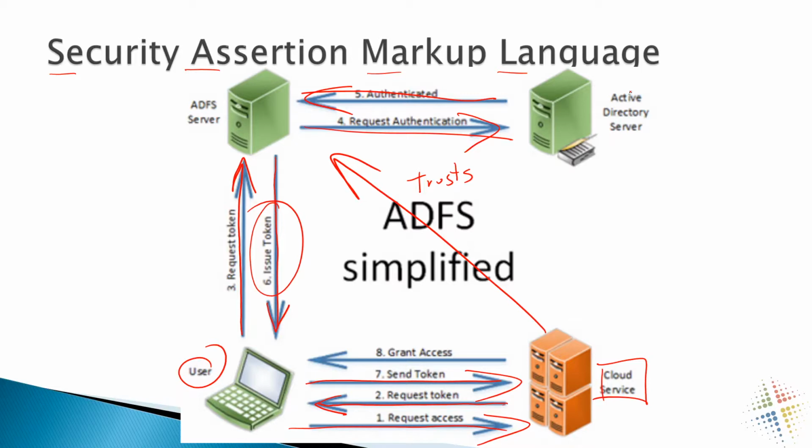Once all of this is set up, this cloud service could be cloud service 1, cloud service 2, 3, 4, 5, 6. Once your infrastructure is set up, you can then branch out to 1,000 different cloud services, all using SAML, so that your end users only have one login request, or only one point to log in, which is through your own Active Directory domain controllers. So it's what's referred to as SSO, or single sign-on. Yeah, one username, one password, you get access to all your corporate resources.